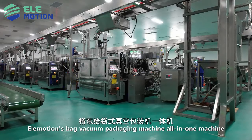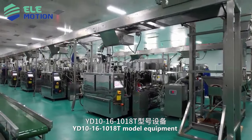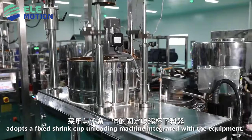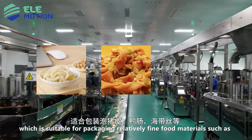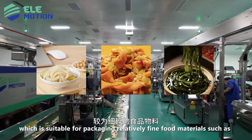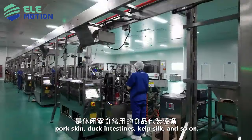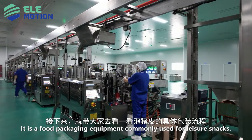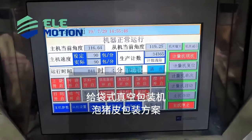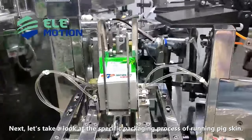Elemotion's pre-made bag vacuum packing machine all-in-one machine, while the 1016, 1018 model equipment adopts a fixed shrink cap unloading machine integrated with the equipment, which is suitable for packing relatively fine food materials such as pork skin, duck intestines, kelp silk, and so on. It is a food packing equipment commonly used for leisure snacks. Next, let's take a look at the specific packing process of pickled pork skin.